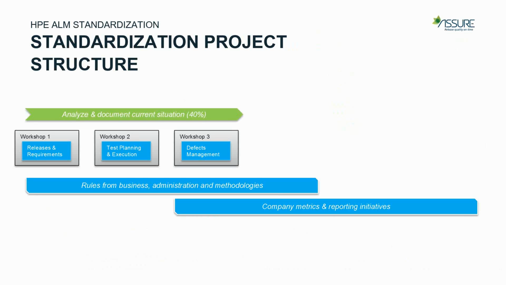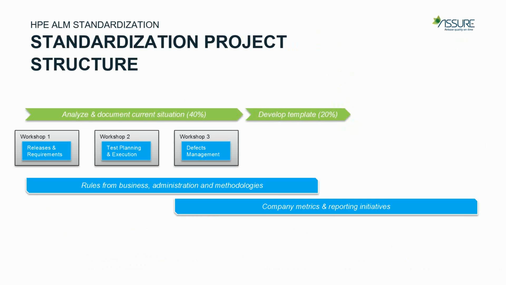Okay, then we are going to have a look at the company metrics and reporting initiatives. So as we are looking to the future, we have, for the first time, a possibility to run cross-project reports against our QC/ALM projects. So of course, this should spark new reporting initiatives at management level, because management can for once compare projects, list projects and their properties and their progress situation and so forth, to see which projects would need help in what department and so on and so forth.